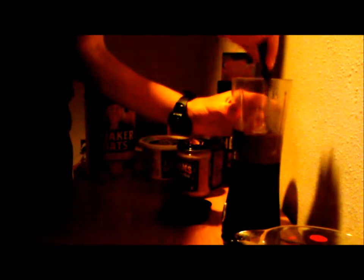About halfway through this, I take the lid off and I scrape down the sides because all the dry ingredients in there just stick to it. And depending on your blender, I mean, that's what's going to be the deciding factor on how well everything blends and whatnot.